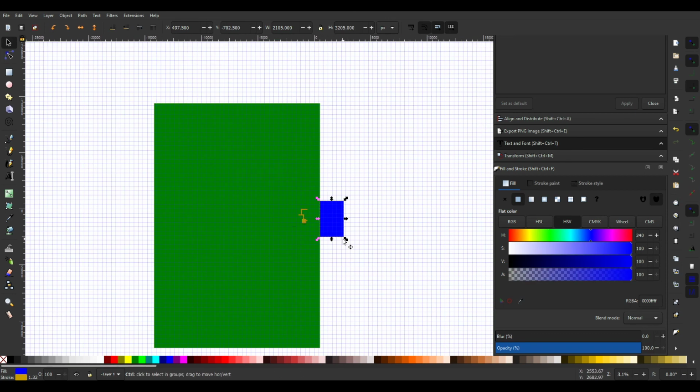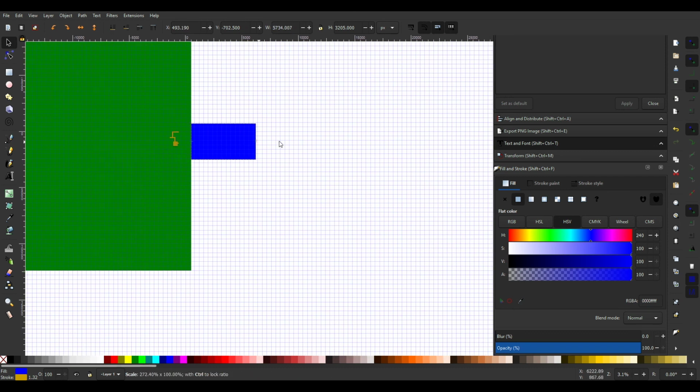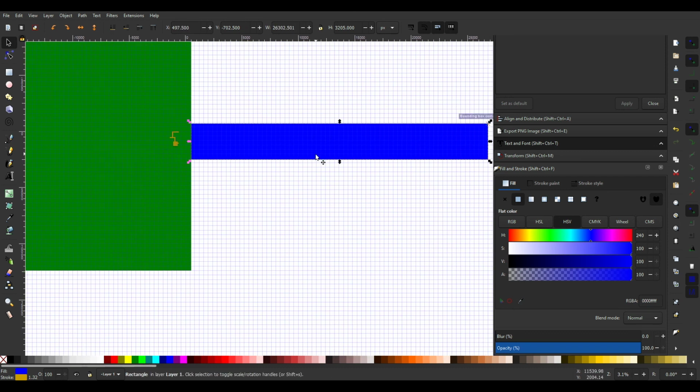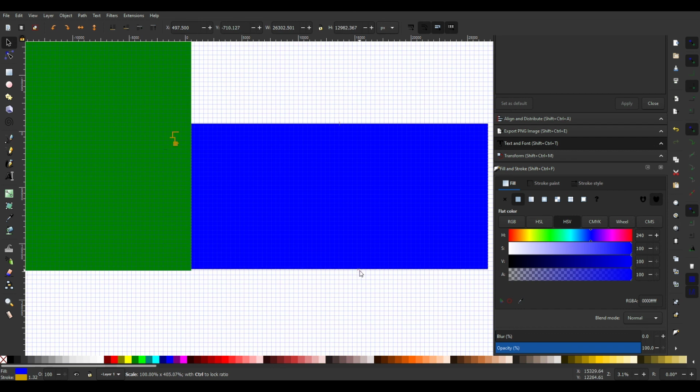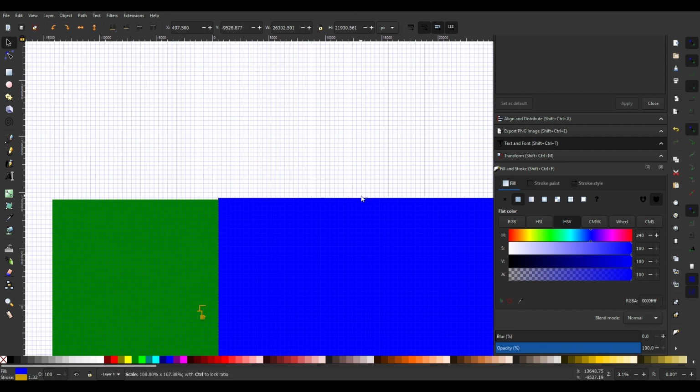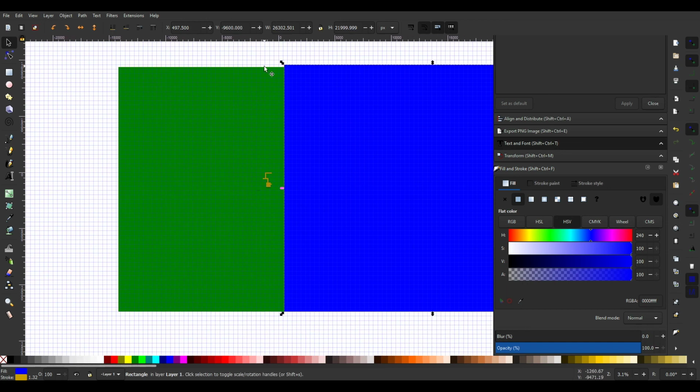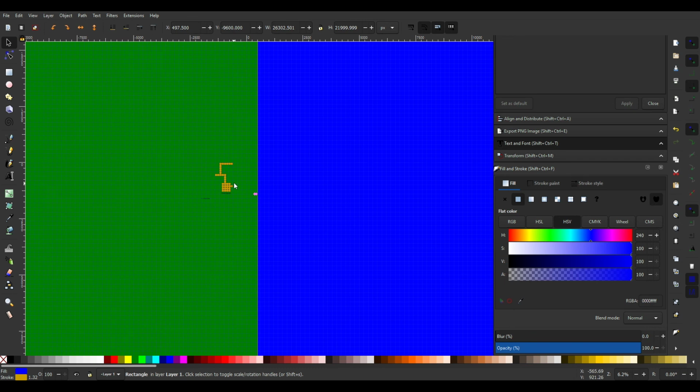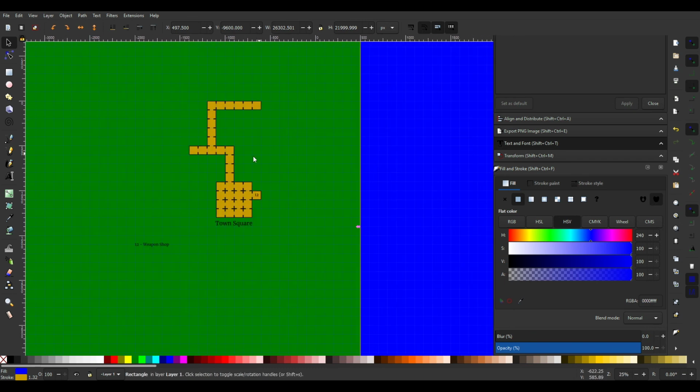So we want to do the same with the ocean. Let's just make the ocean really huge. It's not really snapping properly with the grass, but it doesn't matter at this point.